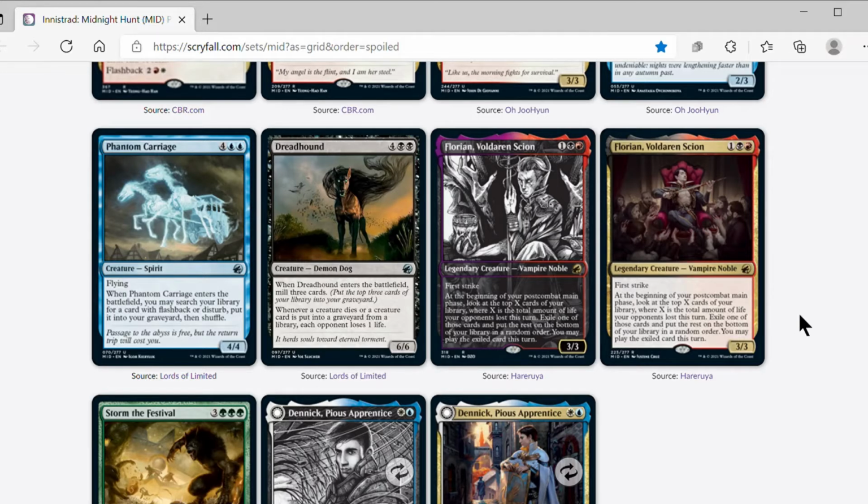Next card is Florian, Voldaren Scion. Legendary creature, Vampire Noble for 1, a black and a red for a 3/3 with first strike. At the beginning of your post-combat main phase, look at the top X cards of your library, where X is the total amount of life your opponent lost this turn. Exile one of those cards and put the rest on the bottom of your library in a random order. You may play the exiled card this turn.